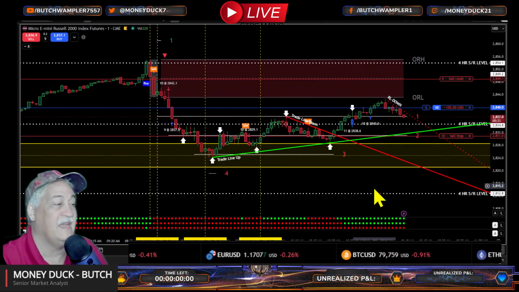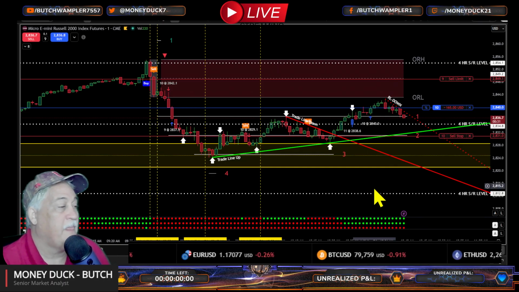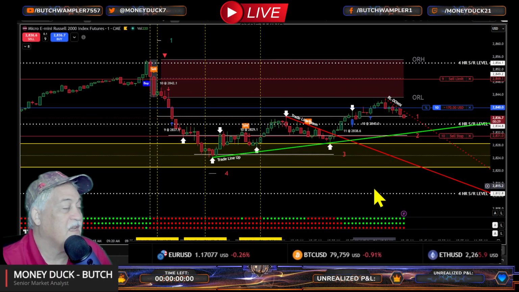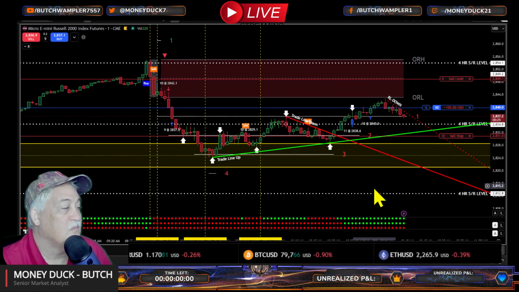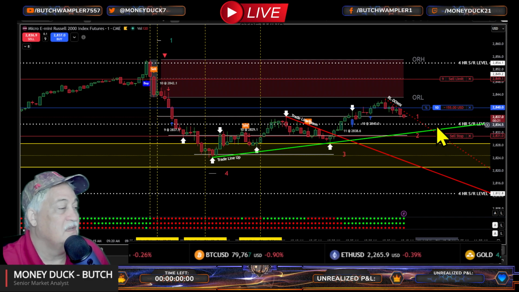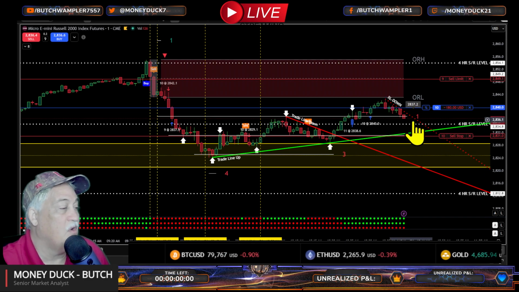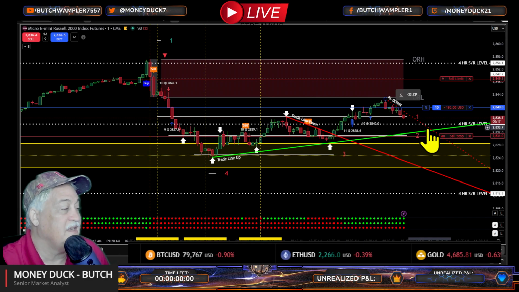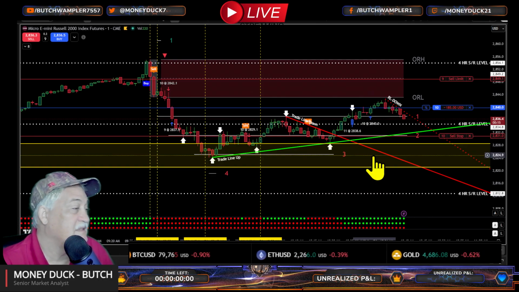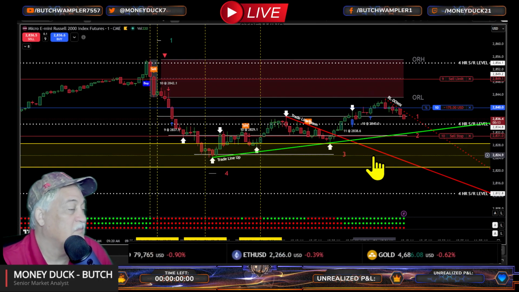Right now it's scaling down that line. And that's what I said. I kind of expect it to go to the 4-hour. And then we'll see what it does in there. Is it going to bounce? Is it going to pull all the way down through the 4-hour and bounce in here? It may take us out on this one. We will see.